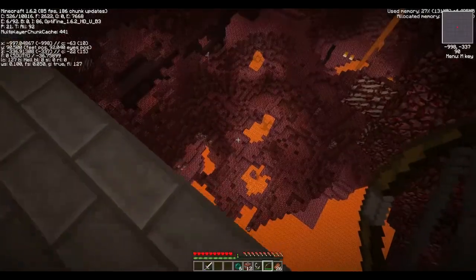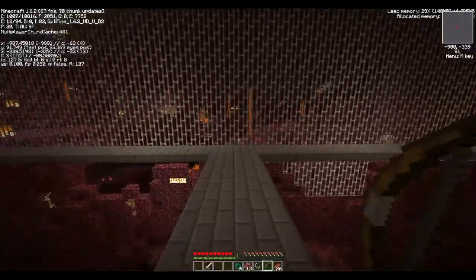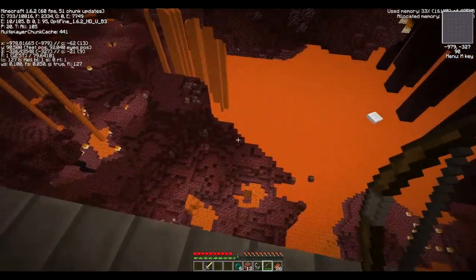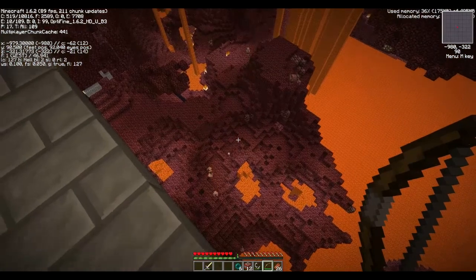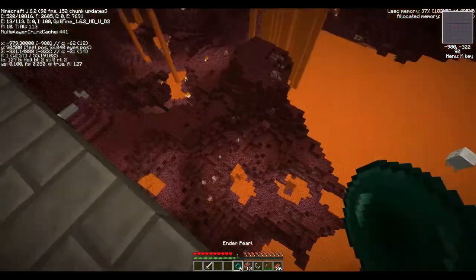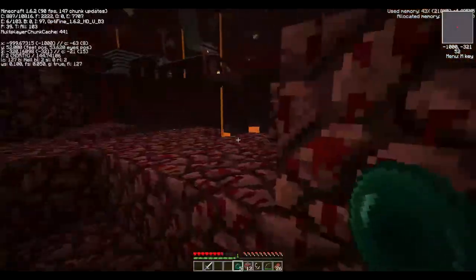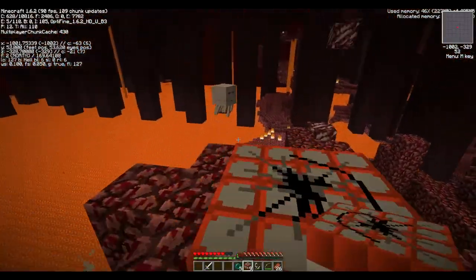So if you're dropping TNT like that, you need to make sure that you do not drop it into lava. Which just means you have to be careful when placing it. What I've been doing nowadays is I've actually been ender pearling down there, placing the TNT I want to place.